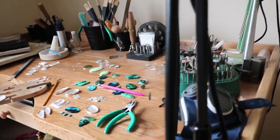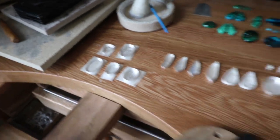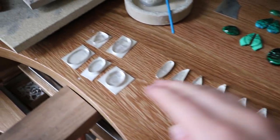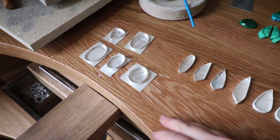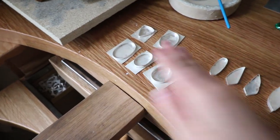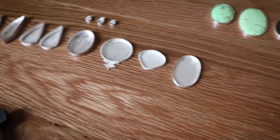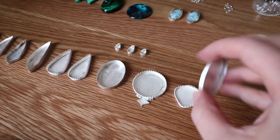I think I am done for the day here. I like to group my work at the end of the day so I know where I am and where I have to start. Like I mentioned before, with these I still have to add little details, so obviously they are still in progress. And these are all the ones that I've already cut out, bezels, and I've pre-sanded the edges.